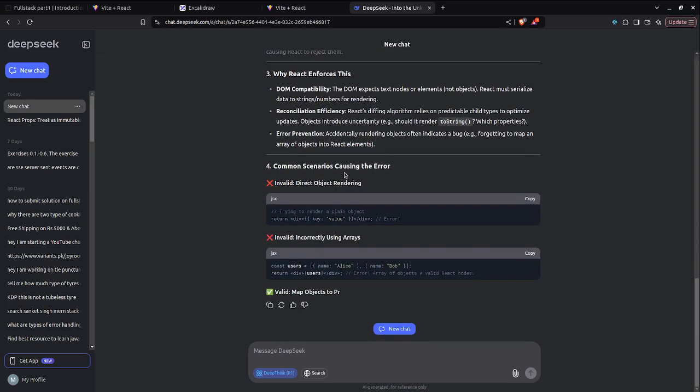I think we should not dig deeper right now. But what I conclude is that all the JSX ends up as HTML nodes, and HTML nodes typically need primitive data, and an object is not primitive data, so it cannot be rendered.